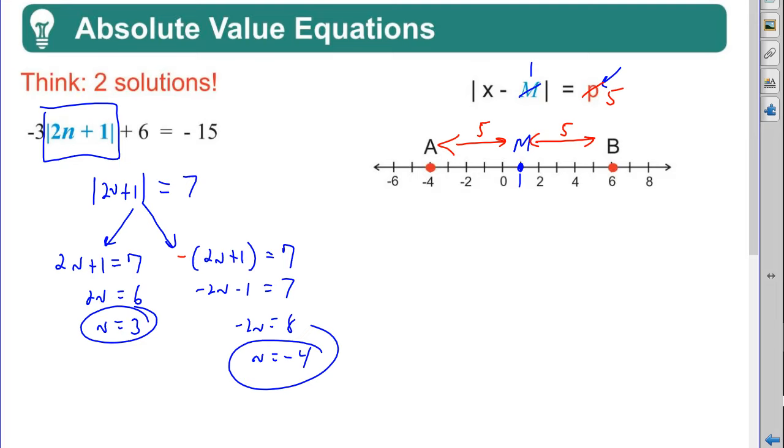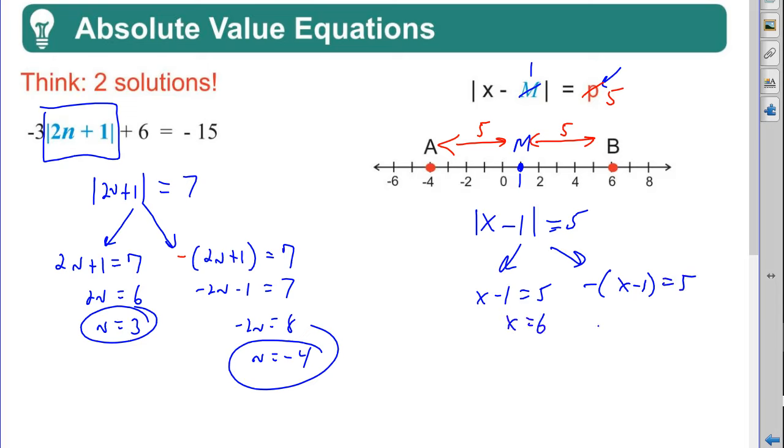So that's the equation of that absolute value. And look, I'm telling you, if you went and solved this, guess what you're going to get? All right, watch, right? It's already isolated. So there's the first way. Put a negative in front and solve. So this is x equals 6. Negative x plus 1 equals 5. Add a negative 1 to both sides. Take care of the negative. x equals negative 4. Look at this.